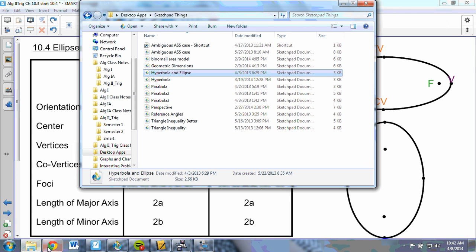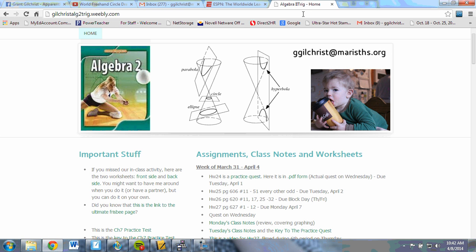I try and do pictures on our website that sort of fit what we're doing. What we're doing right now is called conic sections. This is called a double napped cone, meaning there's two cones stacked on top of each other with lines passing through each other. And if you pull a section out of this cone and look at the section you pull out, you can get a lot of different things.